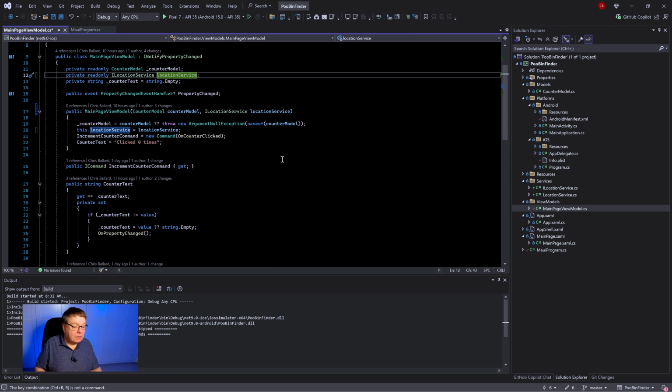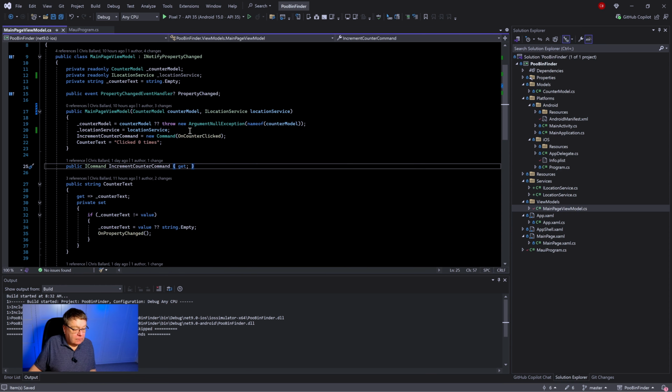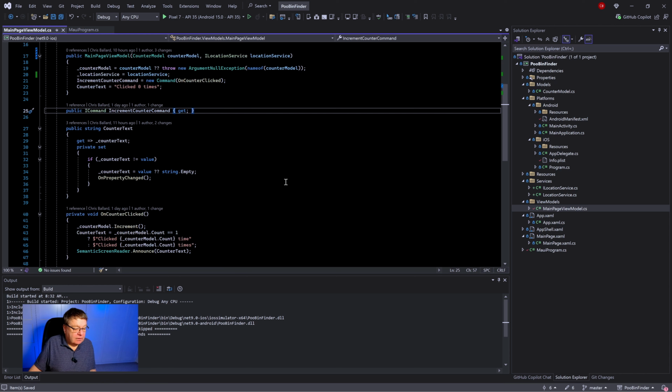Oop. Don't have ReSharper, do I? Okay, there we go. So we've got our location service available.